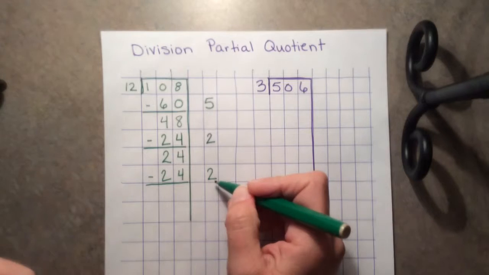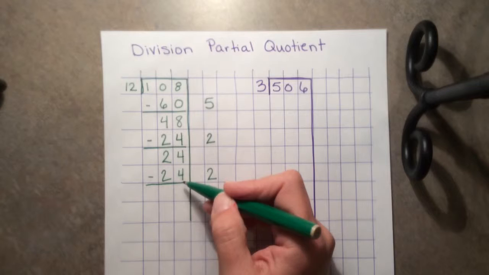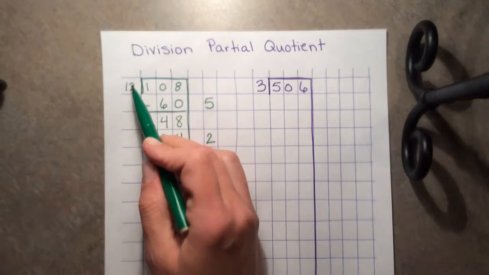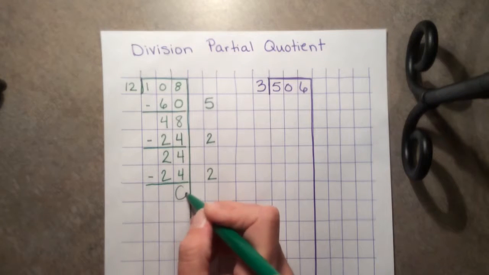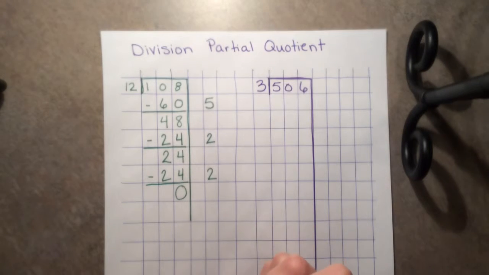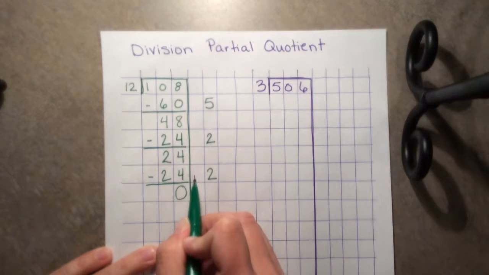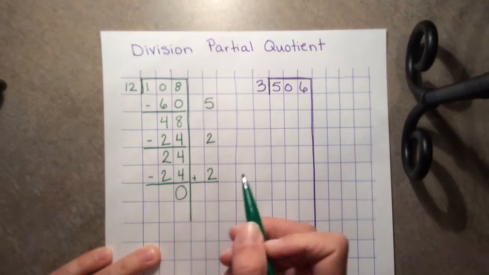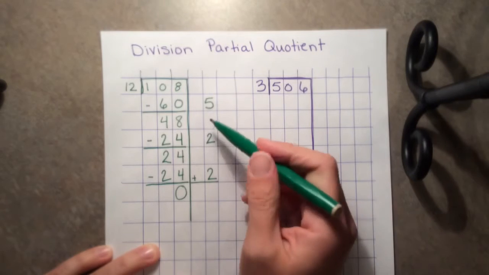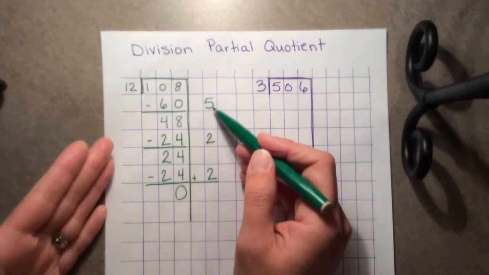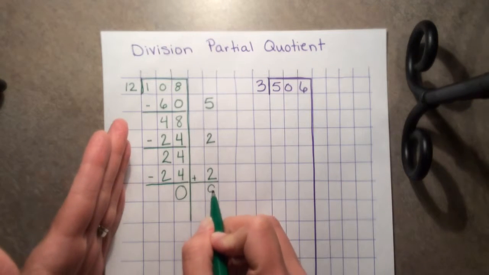On the outside is the number of groups of 12 I have. On the inside is the number of items that means. 2 groups of 12 is 24. I then do the subtraction and find I have nothing left. I then go to the other side of my division bracket and I do a simple addition problem. This is why it is imperative that students line up their work in the problem. So if I have 5 and 2 and 2, that would give me 9.